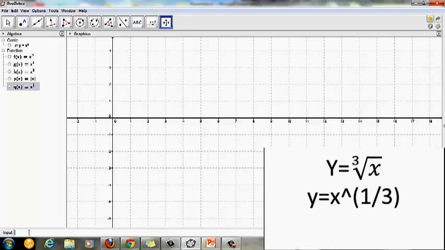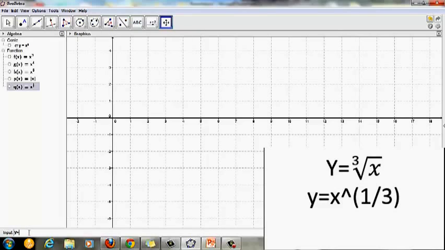So let's go ahead and look at y equals the cube root of x. And as you can see in the bottom right hand corner of your screen, you have y equals the cube root of x. How we put that into the computer for the input is y equals x caret and to the 1/3 power.